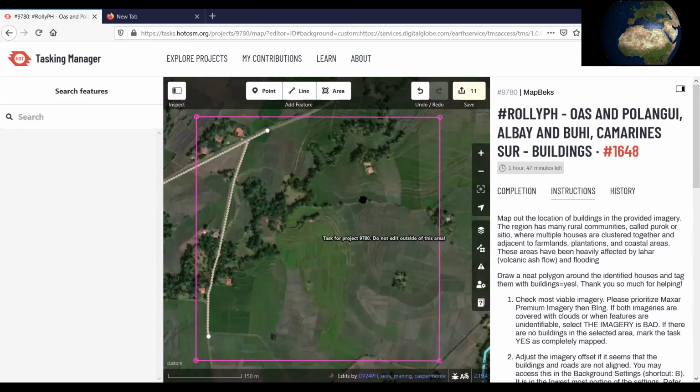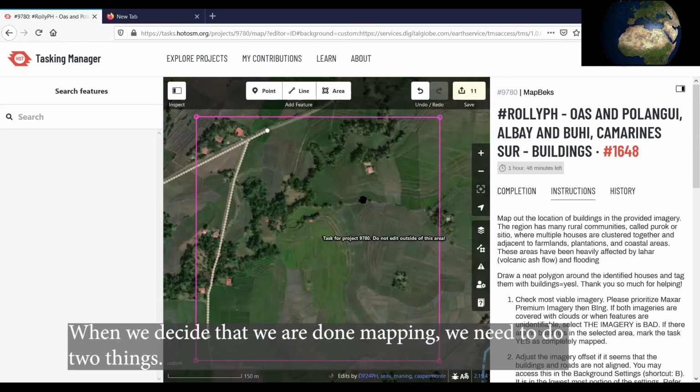Okay, so I've made a number of edits here. There were a couple of times where I had to delete what I had made because I didn't really like it. In each case, I right-clicked and made sure that my features had right angles, just to give those features a much neater look. On a couple of occasions, I forgot to select the attribute for that feature, for that area. So I had to go back again, select that feature, and identify it as a building. So you'll find that you might end up having to go back and retrace your steps every now and then, but that's okay.